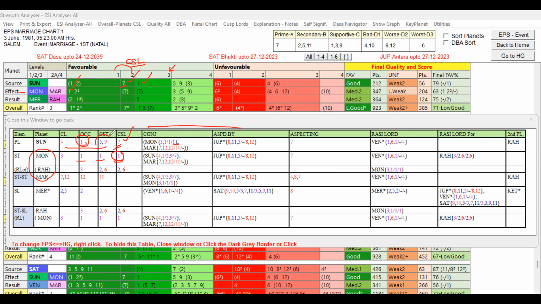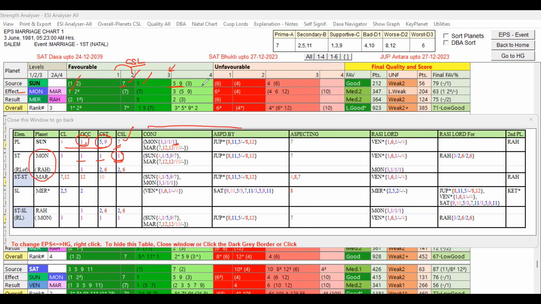You can see the fifth house and ninth house of the Sun in CST are shown under the fourth rank. Why? Here there is no sublord of 5 and 9, and the 5 and 9 cuspal sublord is also not there in the supports. So it is only 5 and 9 in the self-signification, so it is given under the fourth rank. You can see the grading of the colors also. 1 and 2 are dark green, then medium green, and light green indicates that this is fourth rank.